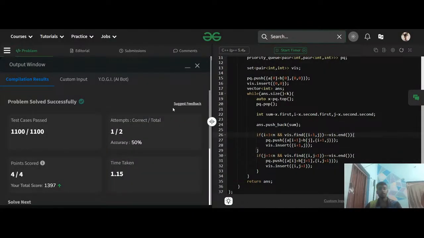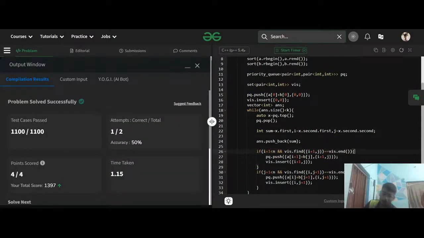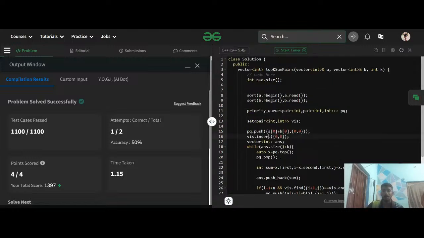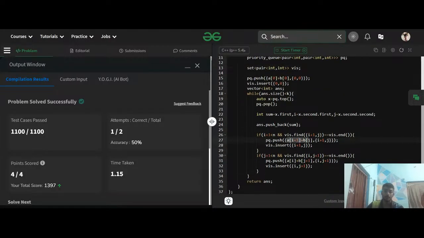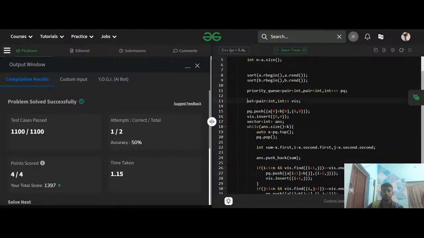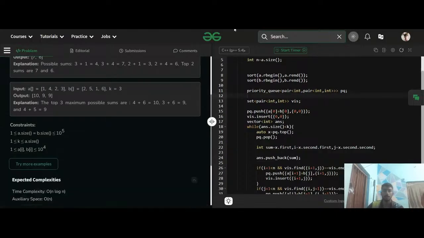So the problem was pretty simple. It was not so hard. What I had to do is just keep track of the visited indices. In place of this set I can use a map or anything. I just use set. You can use a map and keep track of all the indices. It's your choice. It was pretty easy. If you don't want to keep track in a priority queue of pairs of this, you can use another data structure apart from this. It's going to work the same.